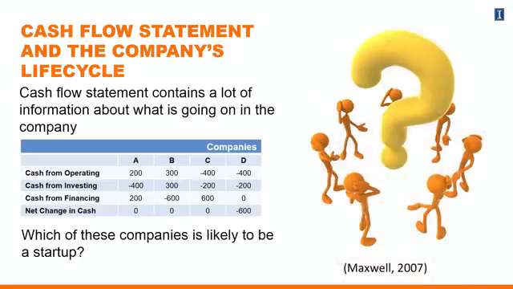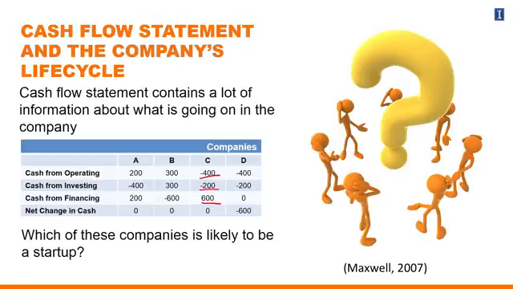Here, company C has negative cash from operations, minus 400. It's investing, minus 200, let's say million. The unit doesn't matter much. And it is raising cash from investors. So that is a typical situation of a startup company. You're borrowing money, you're not profitable yet, but you're investing in the business because you probably expect to become profitable in the future.